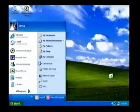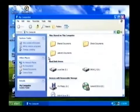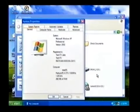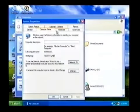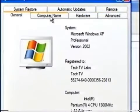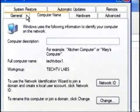Now, before you run a program or even install it, you need to make sure your computer's hardware can handle it. Here's a quick tip on how to check. If we go back to the My Computer icon and open the window, now right-click in an open space, a pop-up menu appears. Move down the menu, highlight Properties, and then click. This opens the System Properties dialog box. Dialog boxes have clickable tabs across the top. You see them up there? That lets you see pages of information. Go ahead and select that General tab.